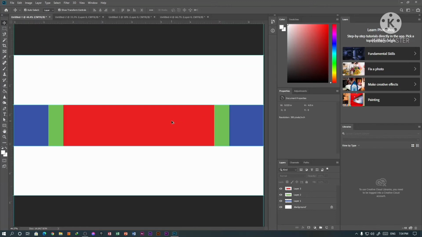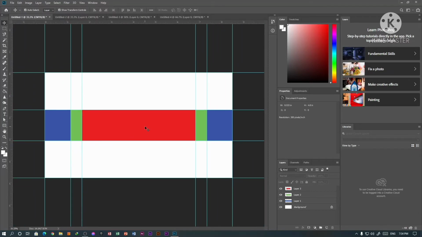Okay, and now I need to place the rulers on these two sides. Okay, and here a ruler, and again I need to place a ruler here and here. It's complete.